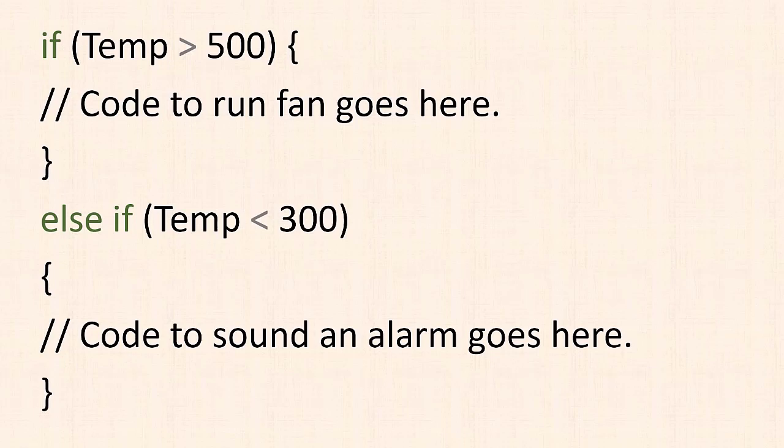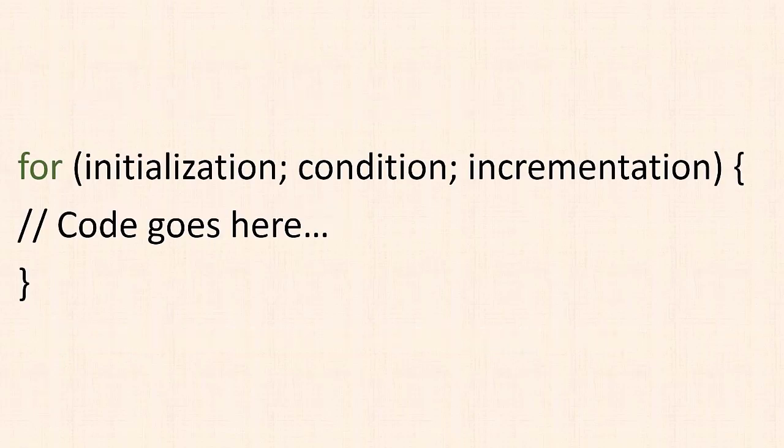Now, the for loop is one of the most useful and common pieces of code out there. And it's often used with arrays, which is a subject that's a bit beyond the scope of basic programming here, but one you'll want to become familiar with. And the syntax can be seen here. Now, at first, the for loop can be confusing and intimidating. But after a while, you'll become good friends.